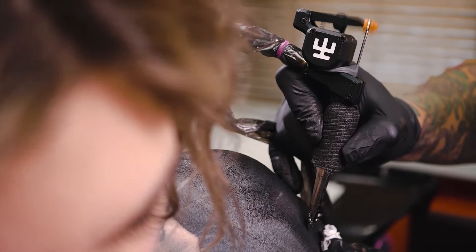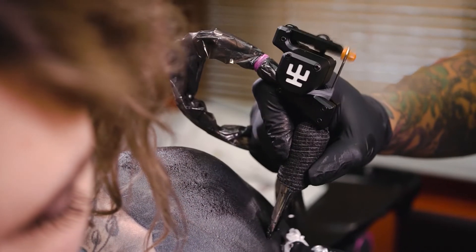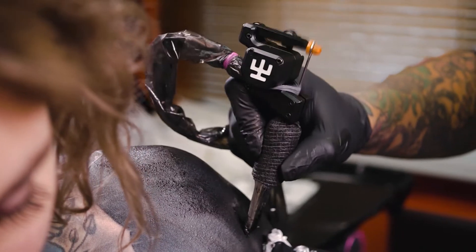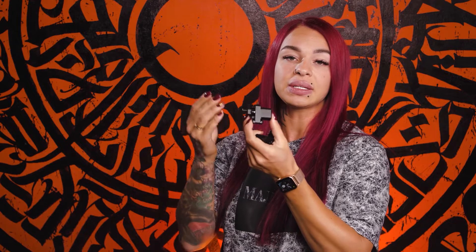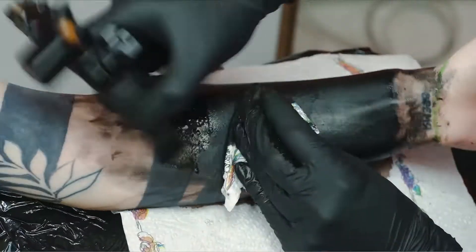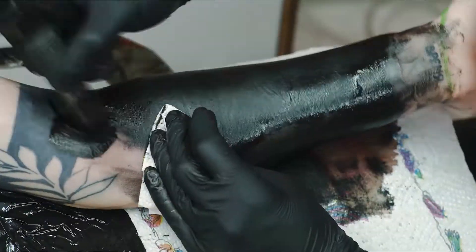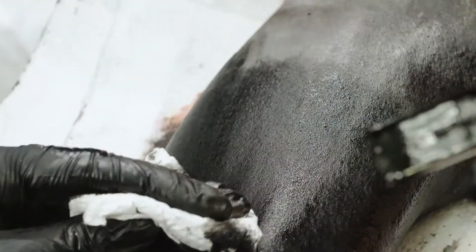For example, the motor in the new one is much more powerful — you can feel it as soon as you start working with it from the very beginning. And what's really important for me is that you can change the stroke, since I have to color wide skin areas and should do that pretty quick. Changing the stroke on the go right during the session without taking time is very important.